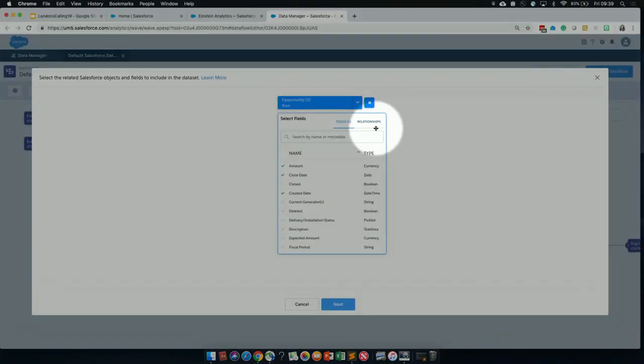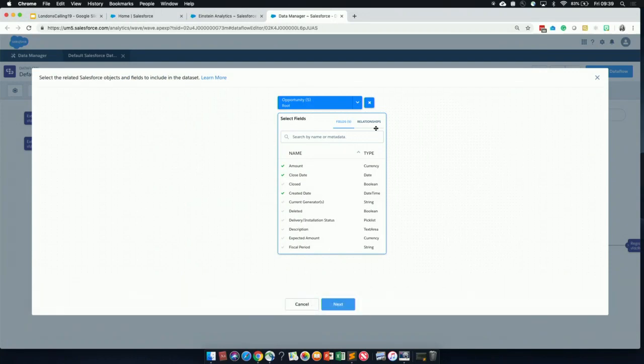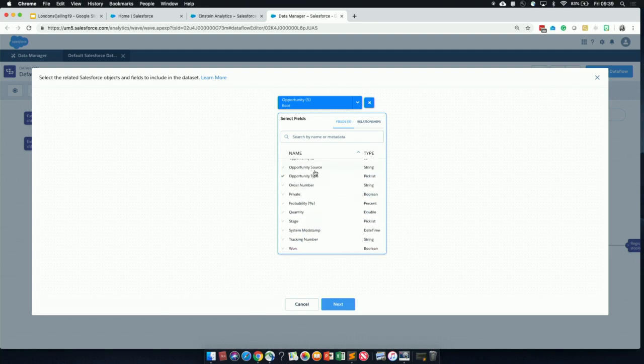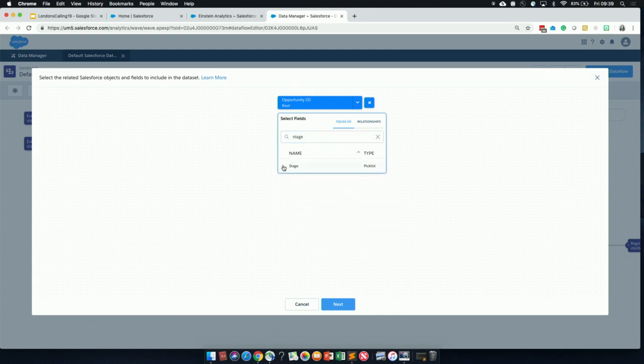What I selected, if you didn't get it, was name, amount, stage. Let me just make sure I have it. Did I say stage? No, I didn't say stage, so we want to take stage as well. Sorry. I'm glad I said that out loud, so that's going to be difficult later on. So make sure you have stage as well: name, amount, stage, opportunity type, close date, and created date. Okay?